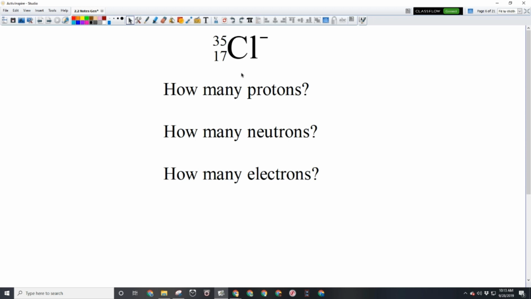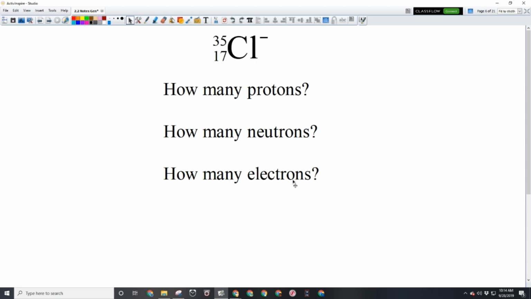So how many neutrons does this have? Well, if this is the mass, 35 is the mass, and 17 of that 35 are the protons, how do you get the neutrons? Well, you just have to subtract. So if we take 35 minus the 17 protons, whatever is left over has to be the neutrons. So for this example, it's going to be 18. So you can take 18 plus 17 and you should get 35. So we're adding the protons and the neutrons together, which gives you the mass of that atom, 35.